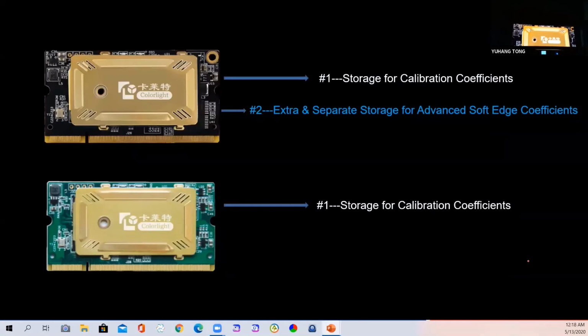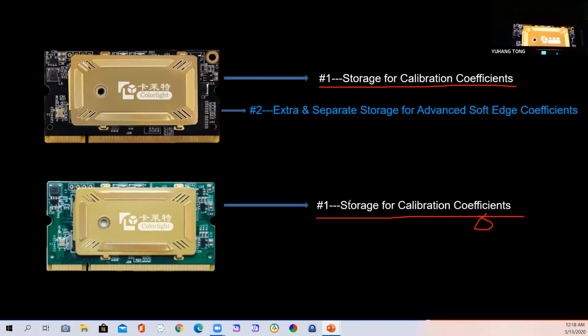Here I added the i9 and i5 receiving cards to compare, so that you can more easily understand the difference. The i9 and i5 both have storage for the calibration coefficients. That means they both can perform the normal soft edge.